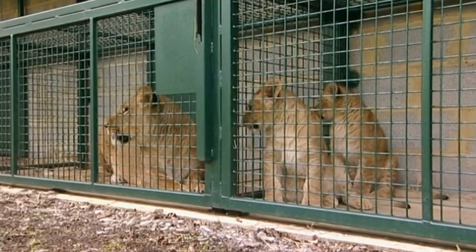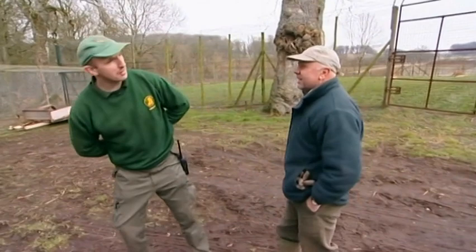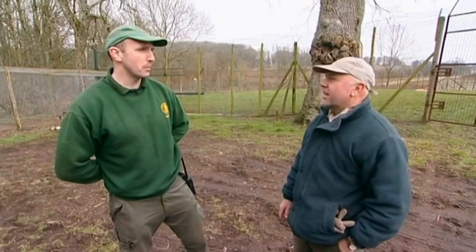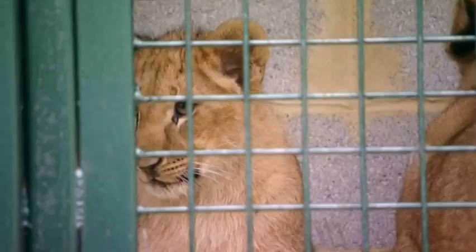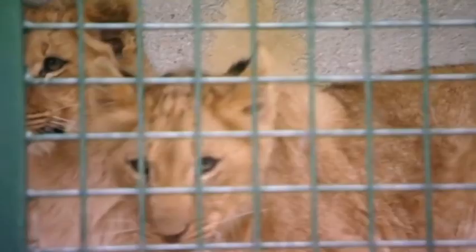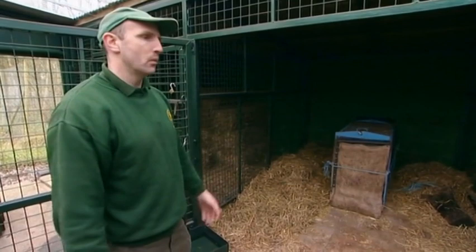With three cats to handle, Bob and Brian have called in Tim Yeo, head of the neighbouring New Area, a very experienced animal handler who's worked with big cats before and, of course, saw them in the wild only a couple of weeks ago. We just need someone quickly to open the slide. Oh, good, not lifting me. No, not at the moment. Our way of thinking is, if the cubs go in, quickly shut the door down, go to the next one, then Mum will be concerned about where the cubs are, so she'll walk straight in. Whether it works like that is another story. Yeah, of course it will.